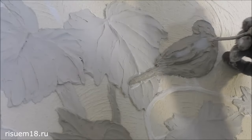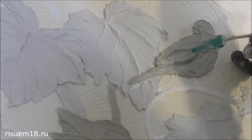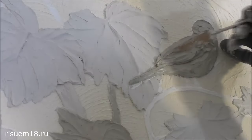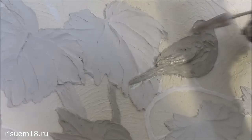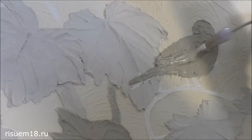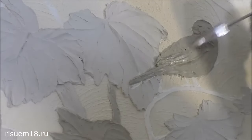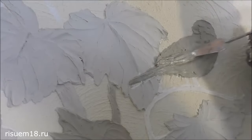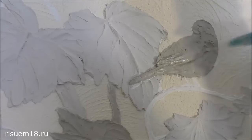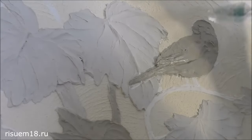It is also possible to perform bas-relief in two or three stages. If you apply a new coat without waiting between coats, it is not necessary to prime. You dry the first layer and then apply the second layer to achieve the required height. Plaster on a gypsum base, as a rule, does not dry up unevenly, does not shrink, and does not give cracks.